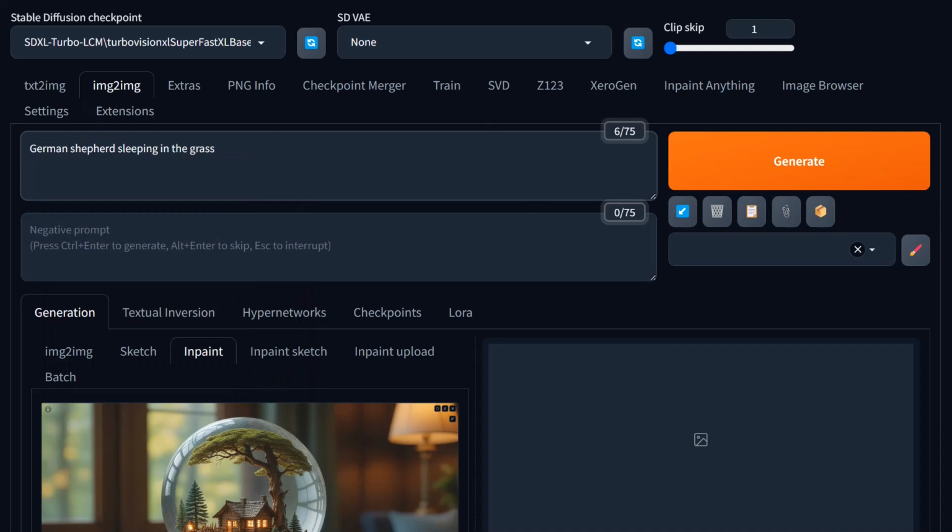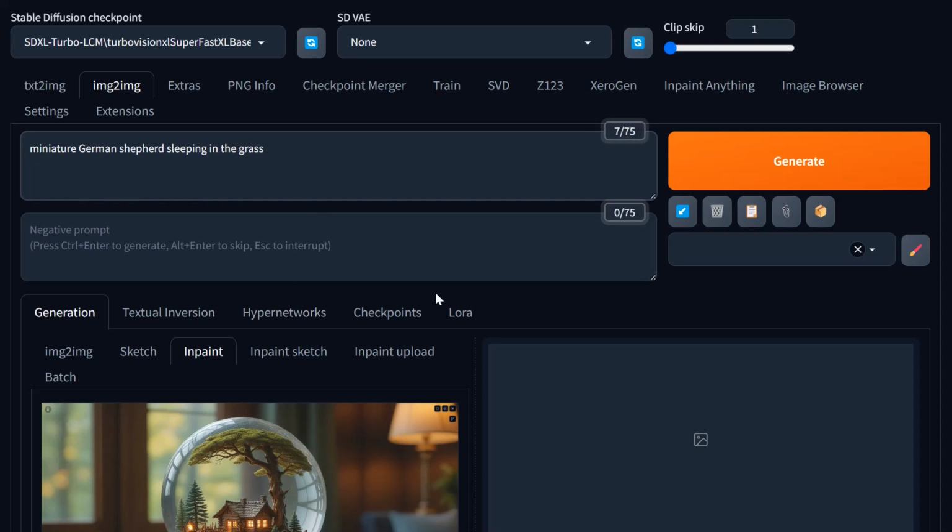Okay, so now we're going to dive into, I want to leave it on the Turbo SDXL because it just does a better job of generating the objects. 1.5 is good. Don't get me wrong. There's some good models out there. But when it comes to the consistency of the character and realism, that kind of thing, this just does a better job. We're also going to put in miniature.